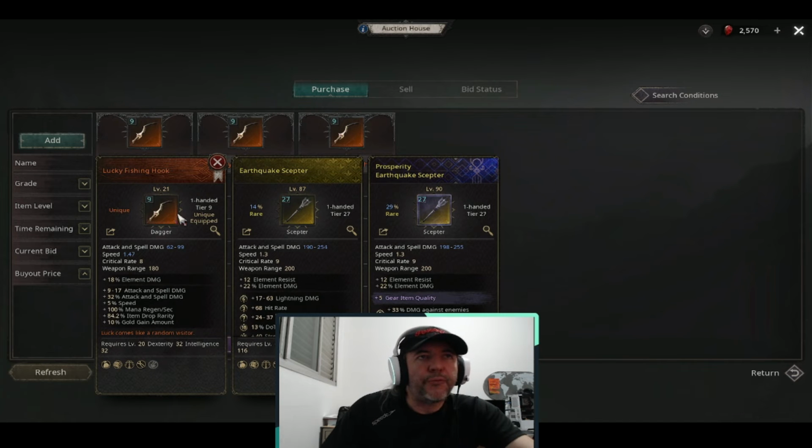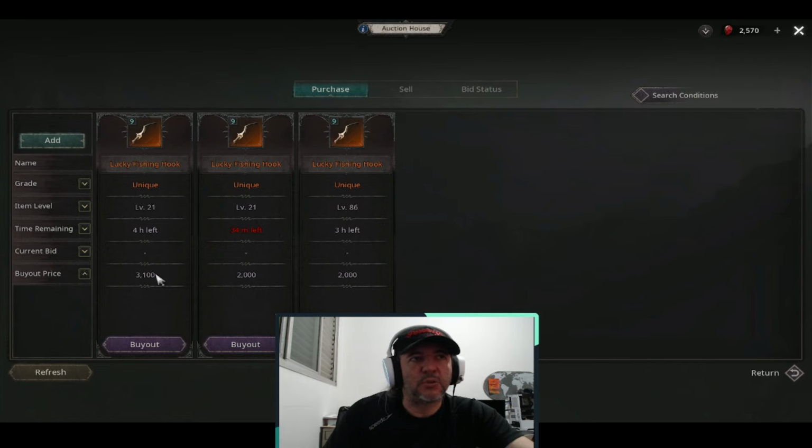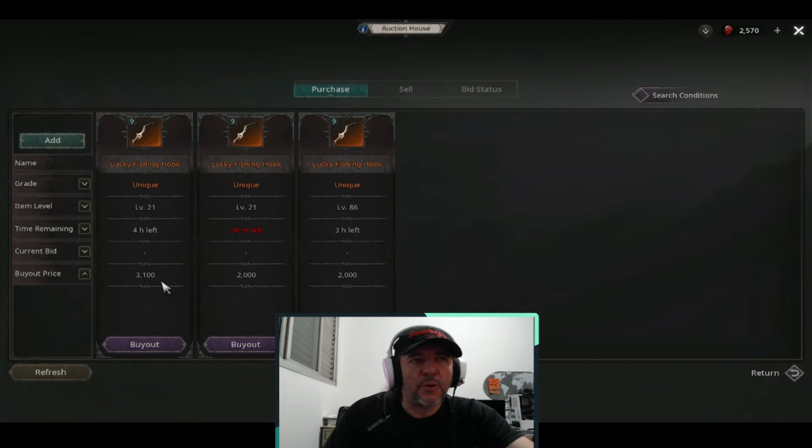Now, not all fishing hooks are the same. Not all unique items are the same. If you click here, you see that the item drop rarity will range from 50% to 100%. So the higher the percentage of the item drop rarity, the more valuable the fishing hook is. This one is being sold for 3,100 rubies, and it gives 84.2%. And this one here is being sold for 2,000, but it only gives 58.4%. So they have the same name, but they are not the same. They are very different from one another. The one that costs 3,100 is very, very superior.